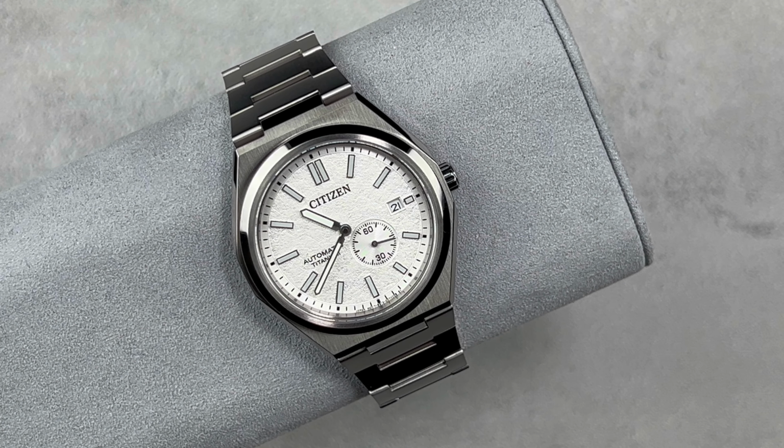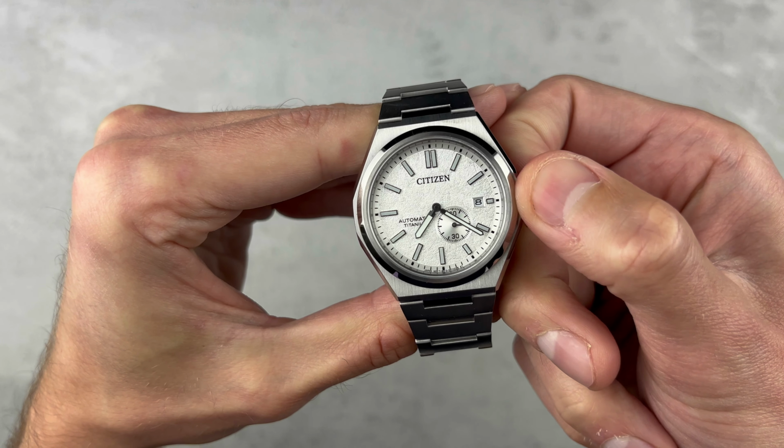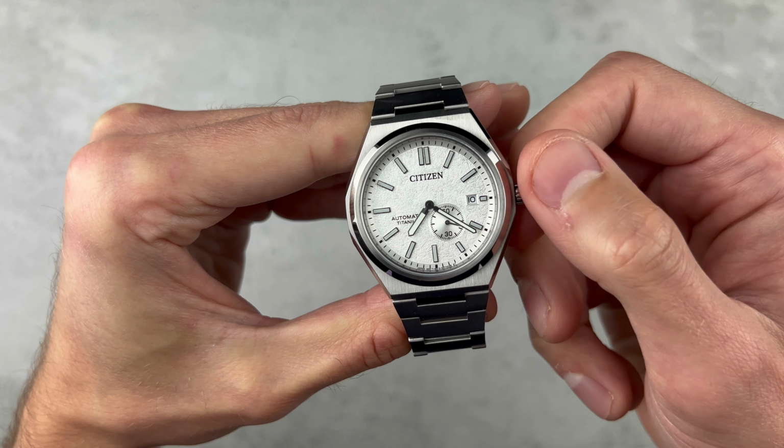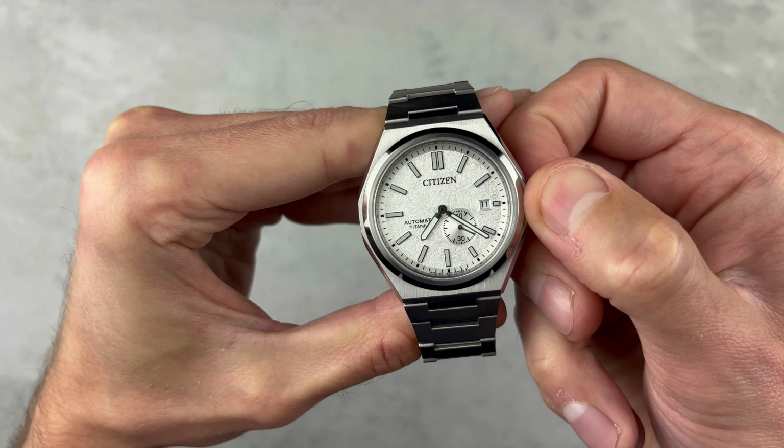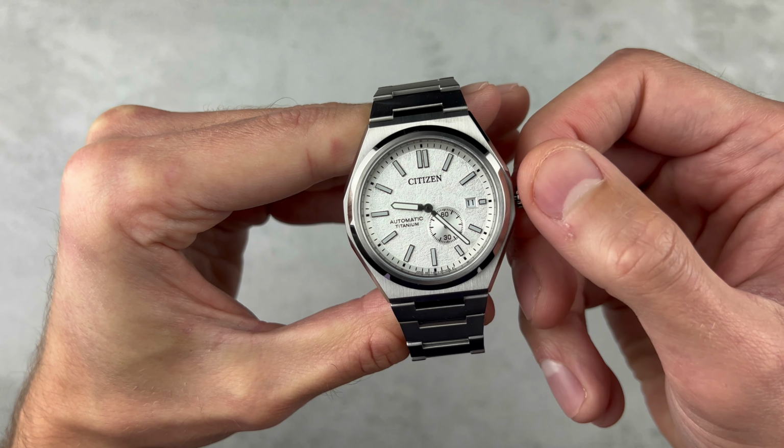a real user-friendly operation. Winding it forward in place will give it some power, pulling it out to its first position and backwards will allow you to set the date, and pulling it all the way out to its second will allow you to set the time. Once set, push it right back down and away you go.